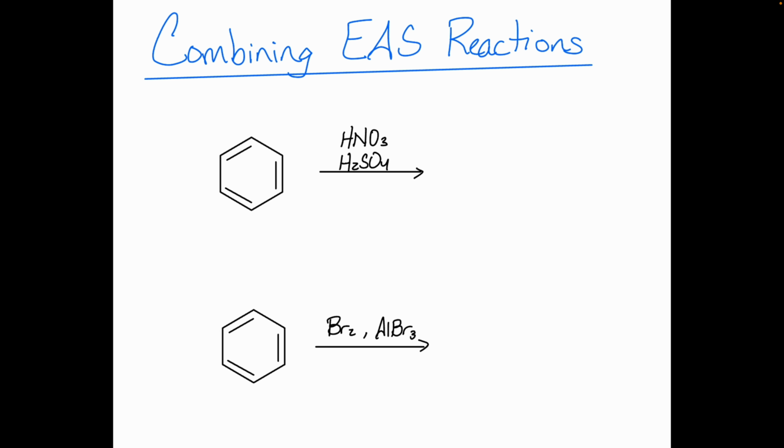All right, so in this first reaction, I'm substituting my hydrogen for a nitro group. That nitro group is NO2, right? We start out with nitric acid, HNO3, but as we showed in our mechanism when we were showing how this electrophilic species forms, you lose one of those oxygens to become that nitro group. All right, and then in this adding bromine and aluminum bromide, I'm going to substitute my hydrogen for a bromine. Okay, great.